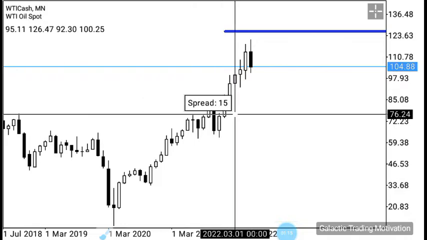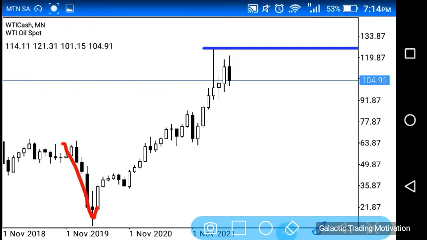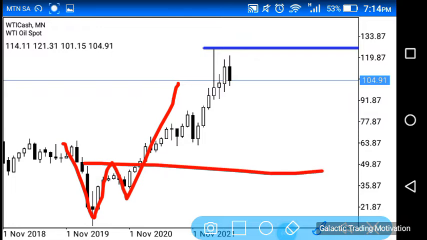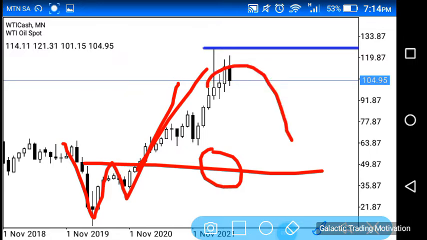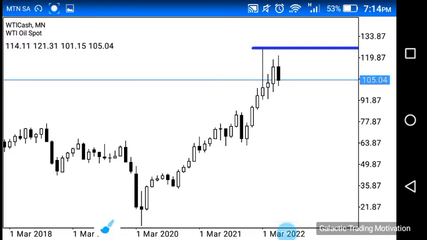So let's see, what else do we see on this particular chart? We can see that we had an overextended W formation in this region with the neckline being there. However, we have not seen price come back to the neckline to retest it. Instead, we saw price shoot further up. So what may happen in the future is that price may come to this region to test this W structure over here, right?